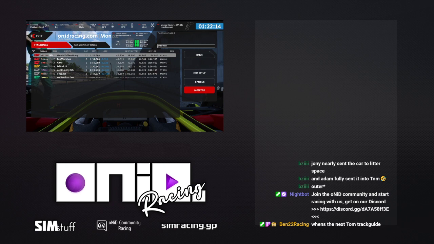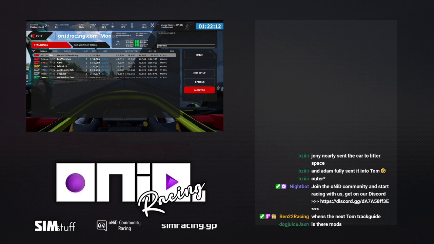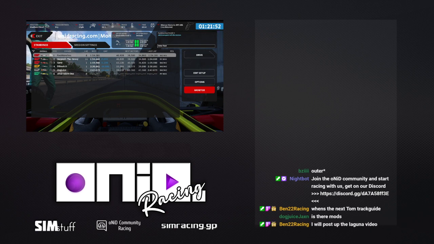The world want a Tom track guide. Oh dear. So, I tell you what, Tom. Right, are you able to? Right, so you're in Discord. I'll tell you what we're going to do. Ben, your wish is our command. We are going to do a live Tom track guide for you, because I'm going to share my screen, and I'm going to drive, and you are going to talk everyone around my lap. How about that? There's going to be a lot of me saying flat, but sure, let's go.